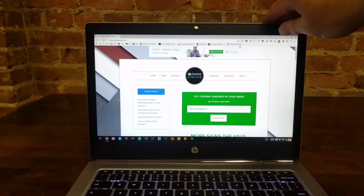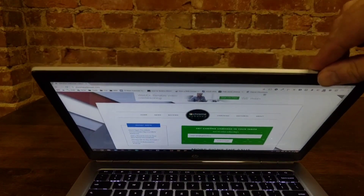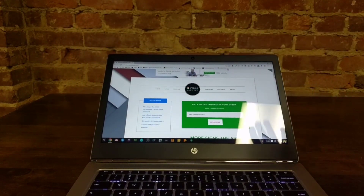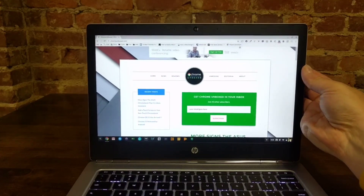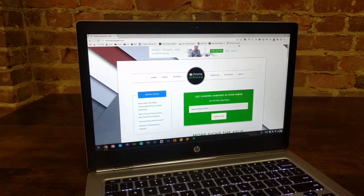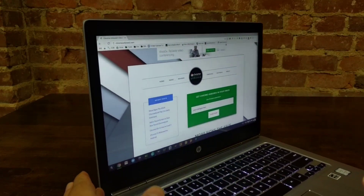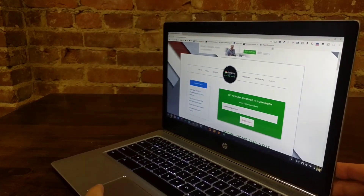This is probably one of my favorite parts. It's the first 13-inch 16-by-9 device I've really loved — the Pixel is close to 13 inches but it's a 3-by-2. The Dell Chromebook, the Toshiba — for some reason, that 13.3-inch 1080p display always just didn't work for me. Here you get beautiful wide viewing angles — both side to side — really great colors, just a beautiful display, crazy sharp. It's just about as bright as the Chromebook Pixel. I want to say the Chromebook Pixel comes in at 400 nits; this one's in the 360 to 350 range, which is plenty bright. You're not going to run into a situation where you can't see the display.